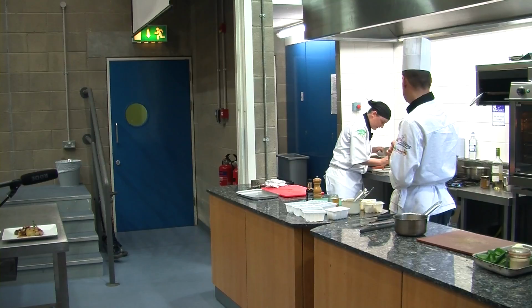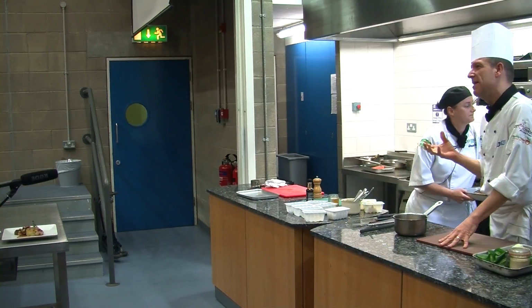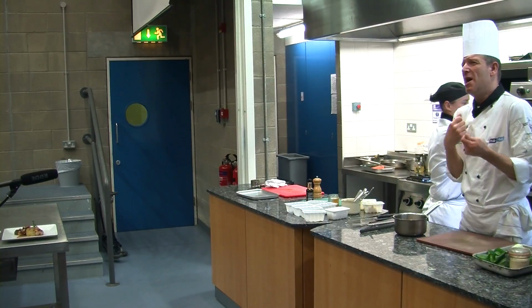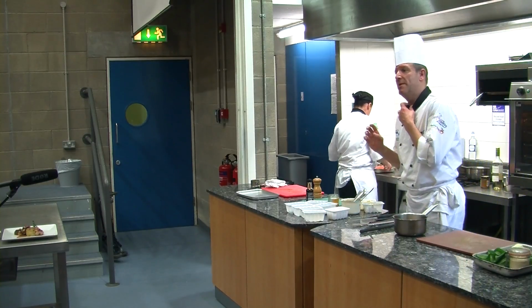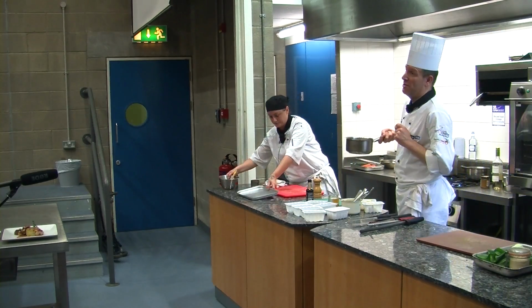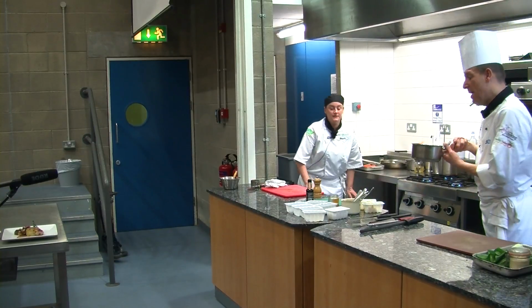So what we're going to serve with this duck dish, because it's a fatty meat, we don't want anything too fatty with the dish. We don't really want a heavy sauce or a creamy sauce or something like that. So we're going to make our own little sweet chilli dressing, like you buy in the bottles, we're going to make it. We consume more sweet chilli dressing in Ireland than any other country in Europe, by the way. You're mad for the stuff, guys, okay? It's served on everything. But we're going to make one.